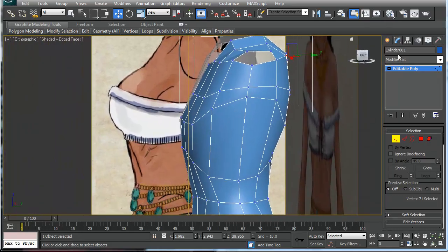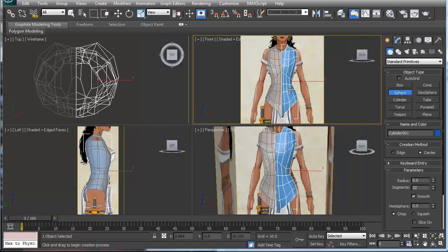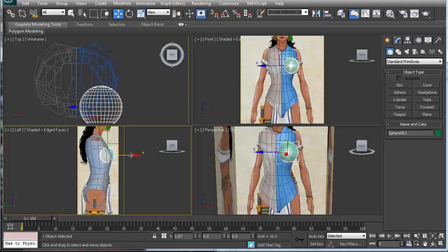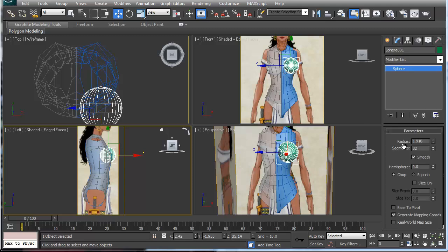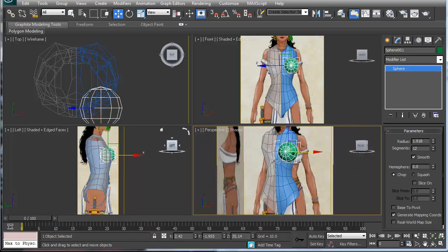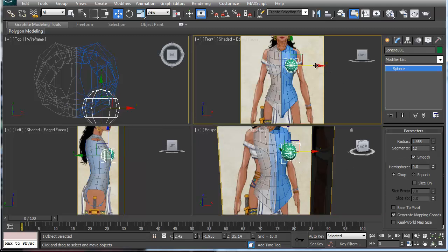Okay, and then what you're going to do is use a quad sphere, as we're going to put on the breast, something like so, and we are going to move that forward to match up there. And now, as you can see, this breast is way too high poly, so let's break that down to probably 12. It's still too big. And it all depends on the way the character is and so on and so forth.